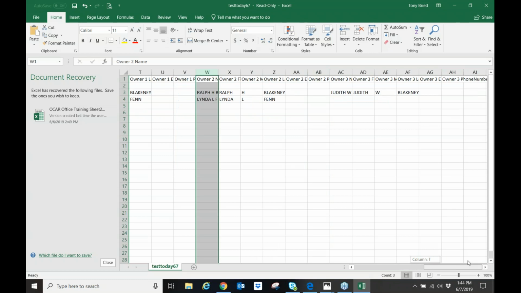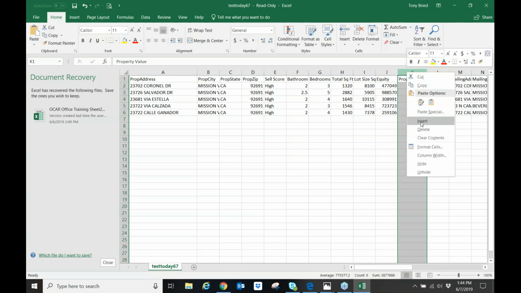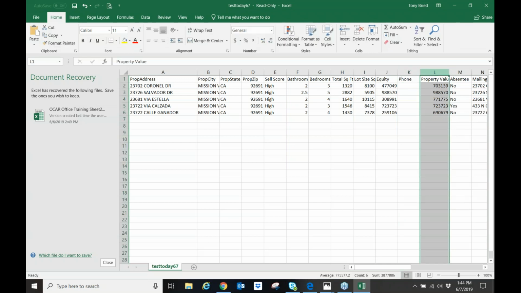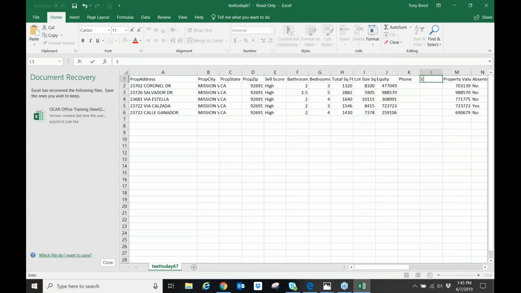And now with Excel, you can insert a phone number slot, email, insert a column, and we'll name the column phone. And maybe insert another column and say email. So that way when I import this spreadsheet into my CRM, as long as I've gotten this information from, say, my title or some other entity, or even found it on my own, I'll get that information. And now I'll have a completed list in my CRM. Does that make sense?